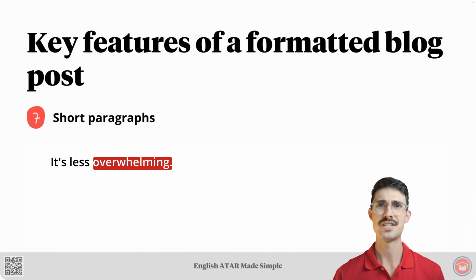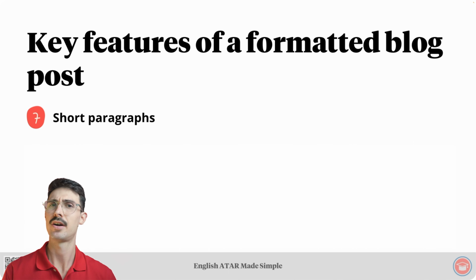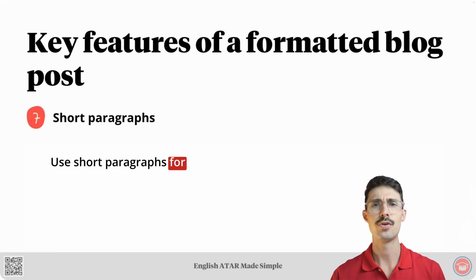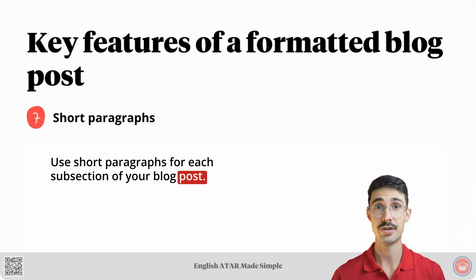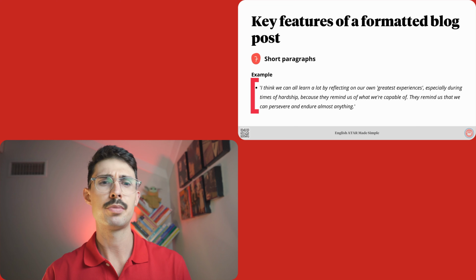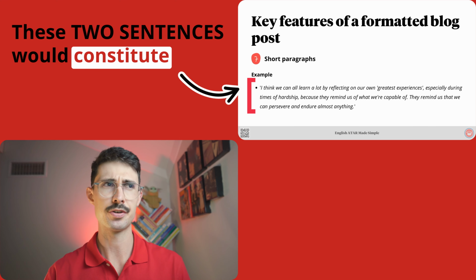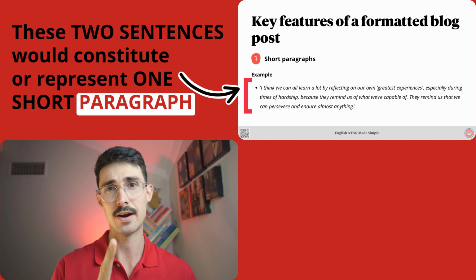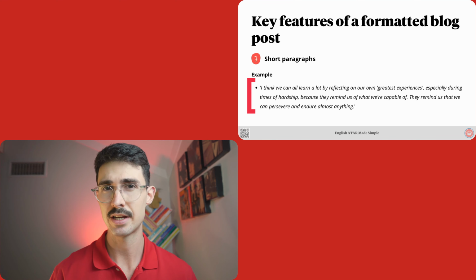It's less overwhelming. When should you use short paragraphs? Use short paragraphs for each subsection of your blog post. Here's an example. I think we can all learn a lot by reflecting on our own greatest experiences, especially during times of hardship, because they remind us of what we're capable of. They remind us that we can persevere and endure almost anything. In a full-length blog post, these 2 sentences would constitute or represent one short paragraph that I would have in one subsection of a blog post.